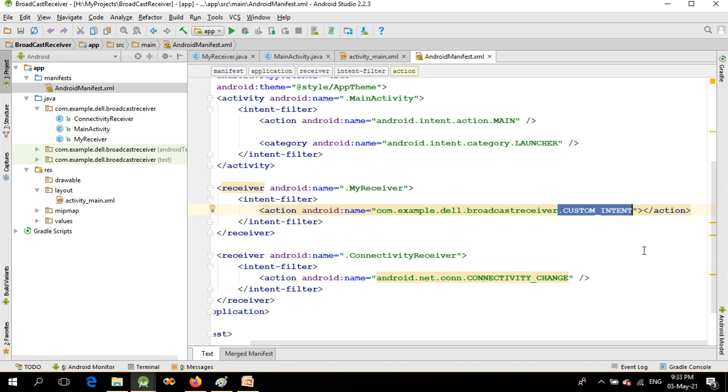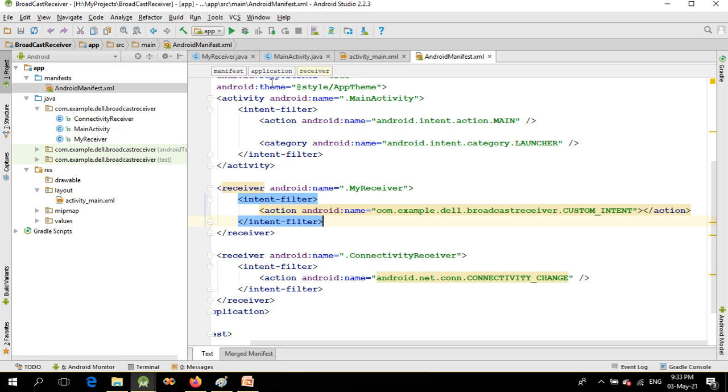This is our custom broadcast message. You can specify any message as per your requirement that reflects your particular action, right? In this way we are registering this custom intent to this broadcast receiver whose name is MyReceiver.